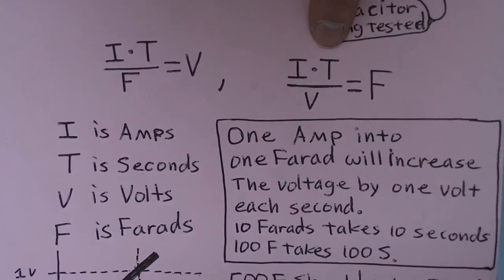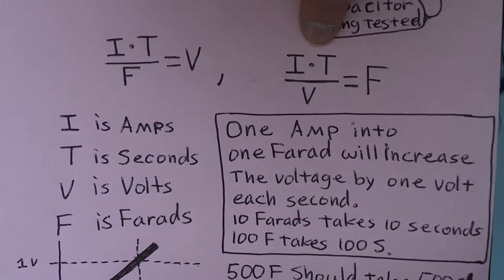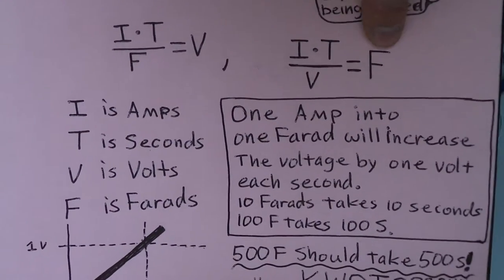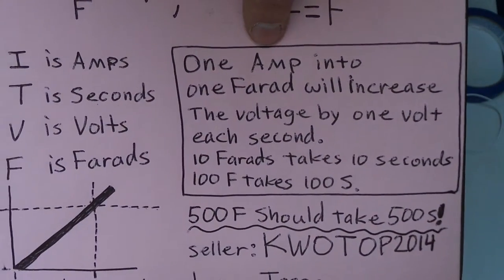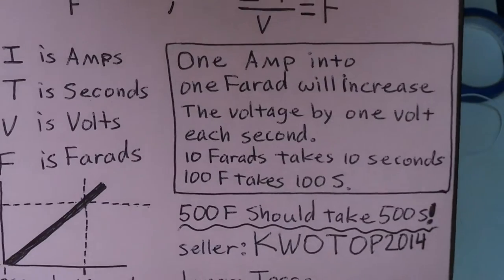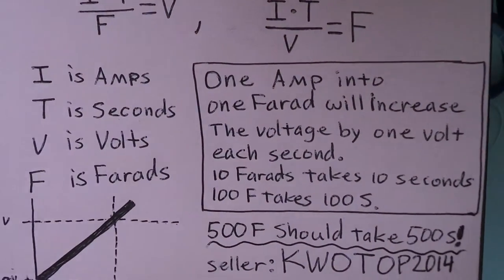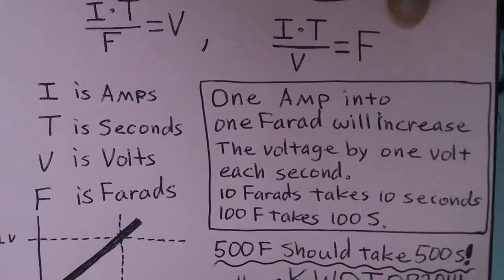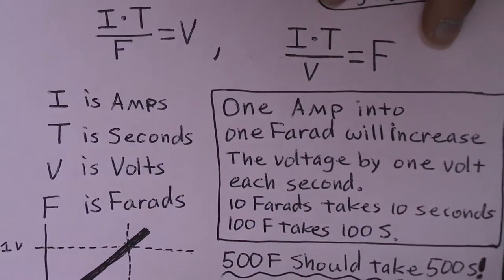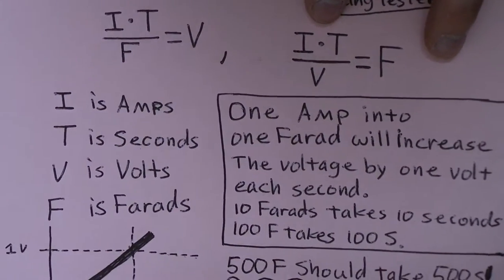So another way to do this is if we charge it for a certain amount of time at a certain current and we get a certain voltage, that will give us the farads. But since we're going to charge it at one amp, then if it were 1 farad, it would take 1 second to rise 1 volt. But since it's supposed to be 500 farads, it should take 500 seconds to rise 1 volt. But I'll show you that it takes closer to 400 seconds to rise 1 volt with a current of 1 amp.